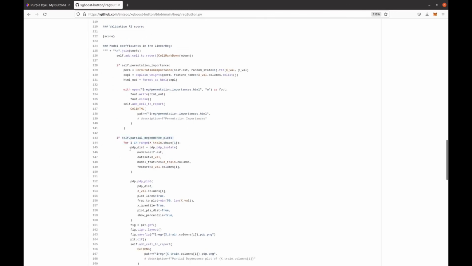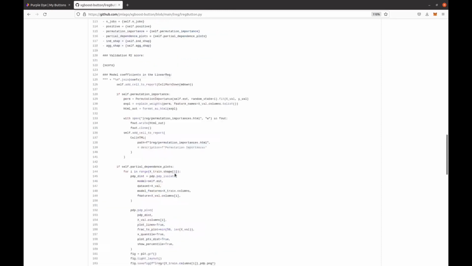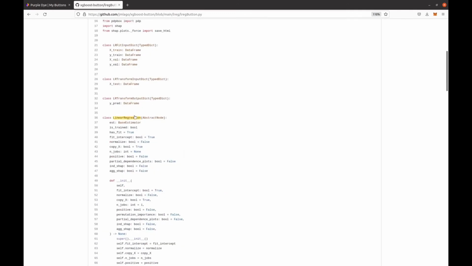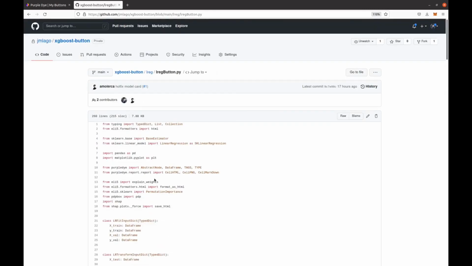To see how we can do that, we go to the partial dependence plots. We make the plot and we save it in the report as PNG. This is the integration process with PurpleDye. In this case, the linear regression inherits from abstract node, which is a class from the PurpleDye library. And it is not that complex to integrate, as you can see.